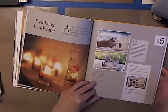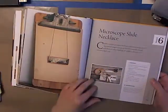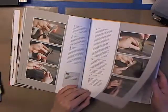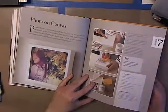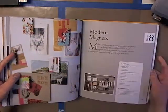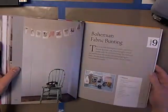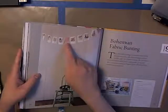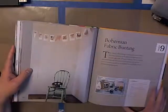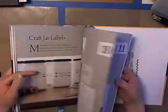Of course, on glass, votive candle holders or whatever. And the slides, the usual on the slides. Transfer to a canvas with the gel medium, and she does a lot of that. Okay, making magnets, and I've already done that. Lots of ways to do that. On fabric, she's made a bunting on fabric and shows you how to do that. Labels for jars, just clear with black. That's kind of interesting.